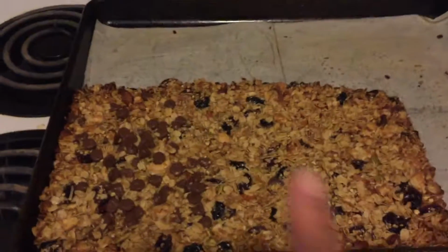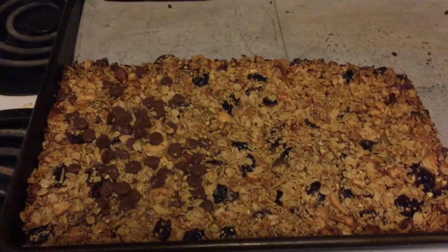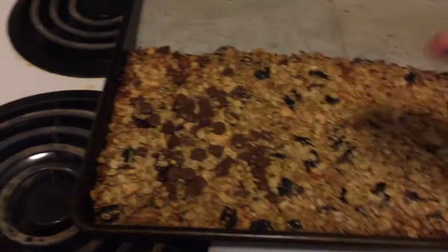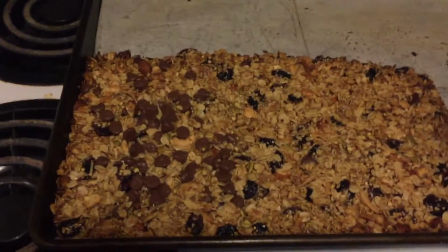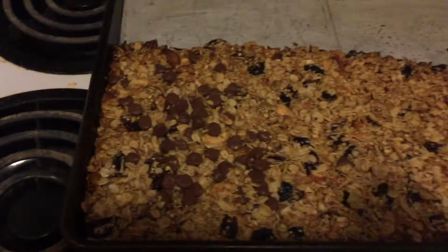So that's the granola. On my half, I put some chocolate chips, and on Manny's half, he didn't want any. As you can see, it's nicely brown. He was able to press it with that pastry cutter thing and pack it in tightly.